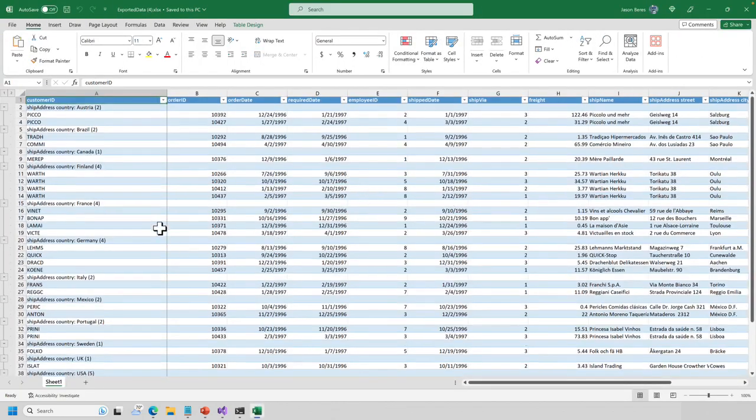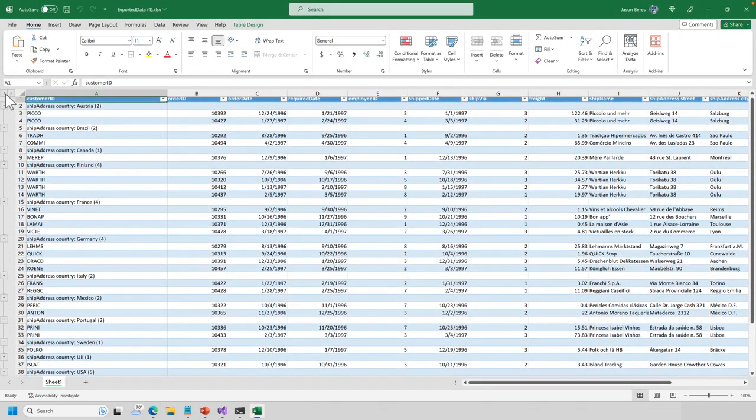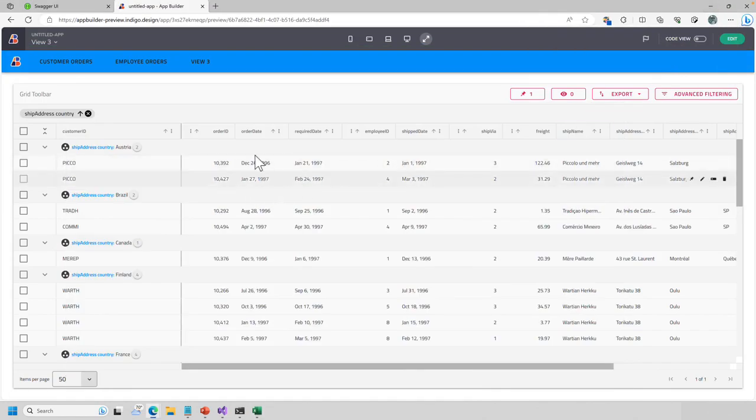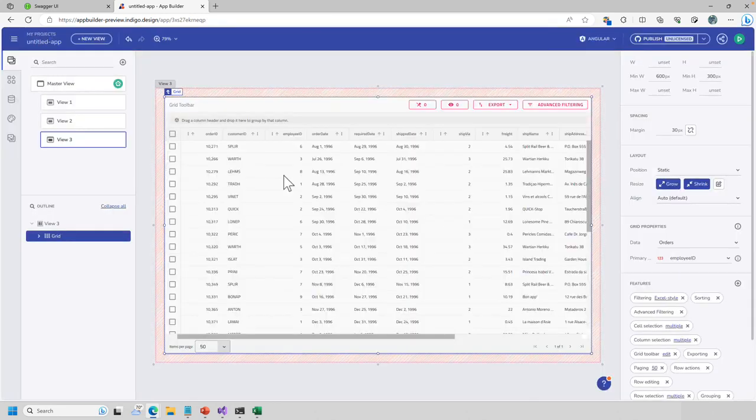And if we pop open Excel, the nice thing about this grid is it will give you the same hierarchy and layout that you had inside of your settings in the grid. So just like that, you've got something pretty cool, pretty advanced, and pretty robust. So with that, we're done with the demo. Let's switch back over to the slides and wrap up.